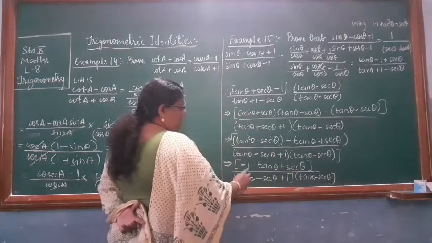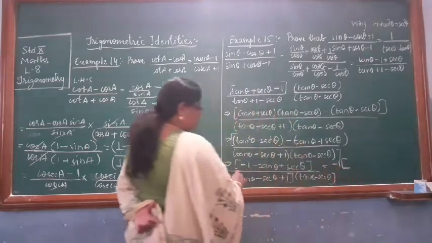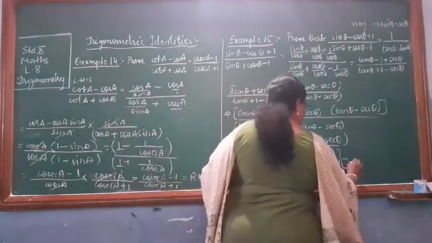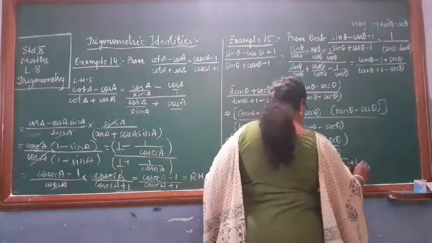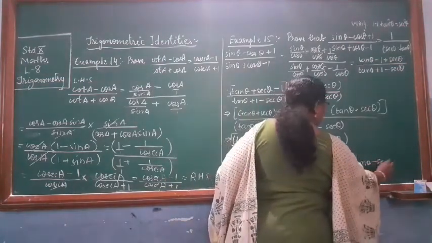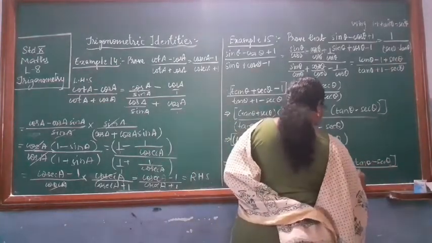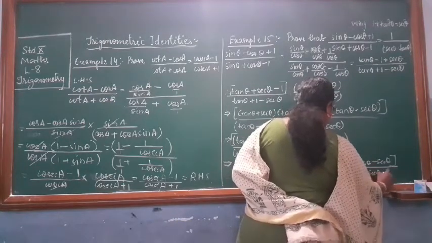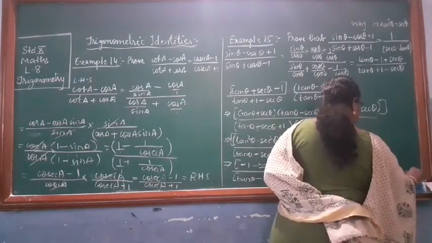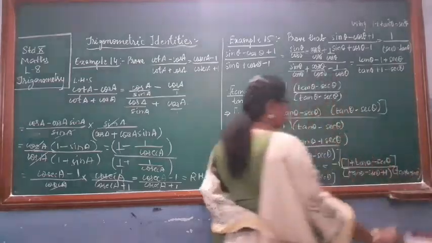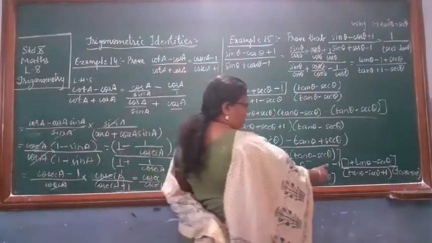Now here I take minus 1 common, I take minus 1 outside the bracket, so this will become plus 1, and tan will become plus, because here it is minus, I have taken minus 1 common. So plus tan theta minus sec theta, upon this will remain as tan theta minus sec theta plus 1 into tan theta minus sec theta. It will be in this manner. Got it everyone? So I have taken minus 1 common here.